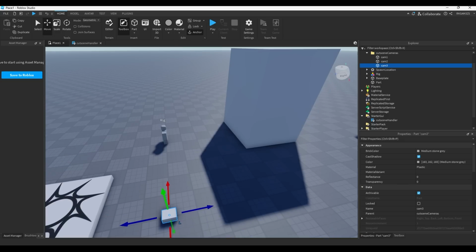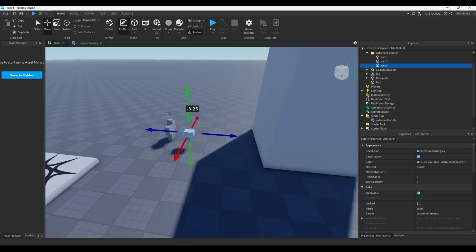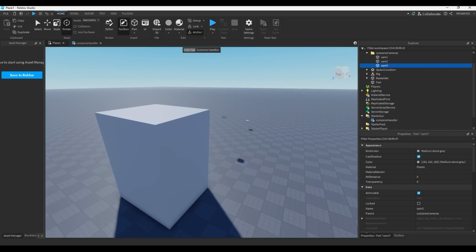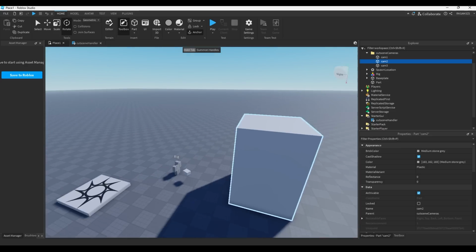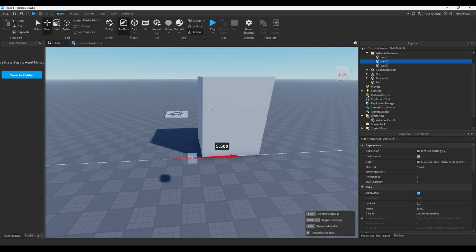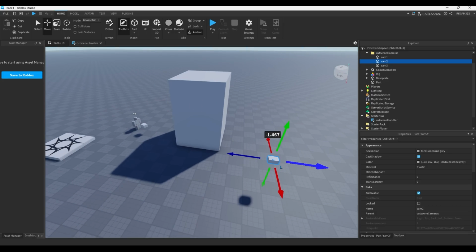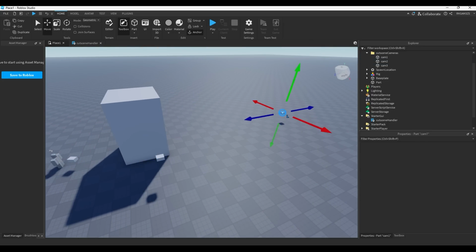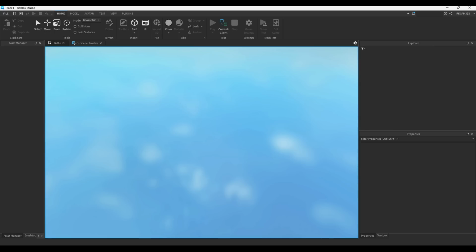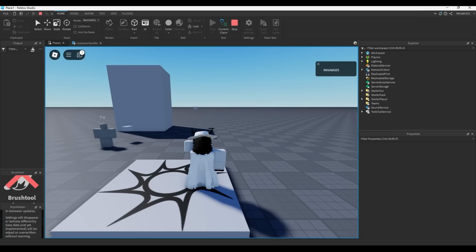And now that you kind of know how to make the cutscene, as long as you know the order of these cameras, you can position these however you want. So we could have it just go around this pillar like this and go to the guy. So if we go back in and press play, you can see that instead of going up, it goes around.